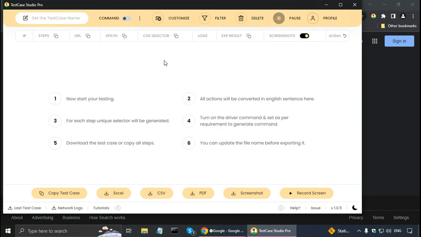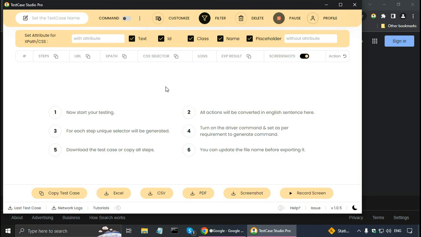Then this is the attribute filter. It is useful when I have to convert the manual test case into automation testing script. Now in the attribute filter, when I'm testing Gmail, I know that I don't want to use class because that can be dynamic sometimes.